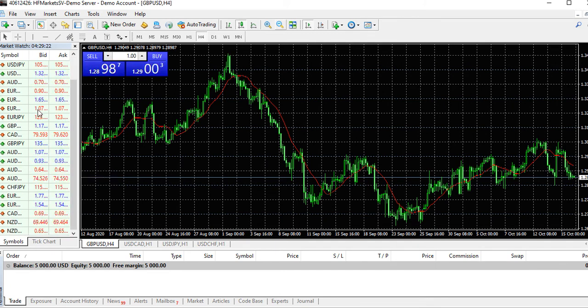A number of MT4 currency pairs, you can find them here with their bid and ask prices per the particular broker that you've used. Mind you that the bid and ask price that you see here can be different from a different MT4 for Windows. The difference is not from the software, but from the broker.